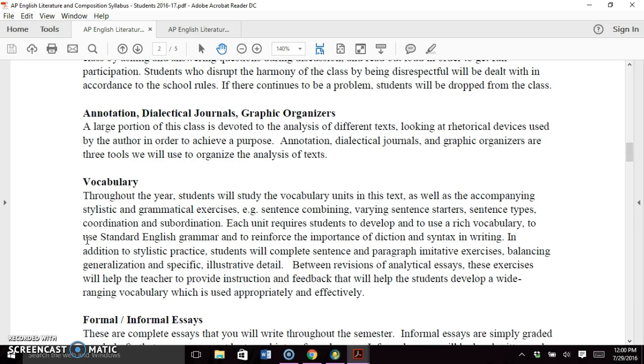The weeks will rotate. One week will be vocabulary. The next week will be what I call allusions. So one week we'll talk about biblical allusions, mythological allusions, Shakespearean allusions, fairy tale and other pieces of literature allusions, and we'll do things through those throughout the week, and you'll have a quiz on those every Friday. So you will have a quiz every Friday, whether it be vocabulary or whether it be allusions. Allusions play a huge part in the literature of the AP literature class.